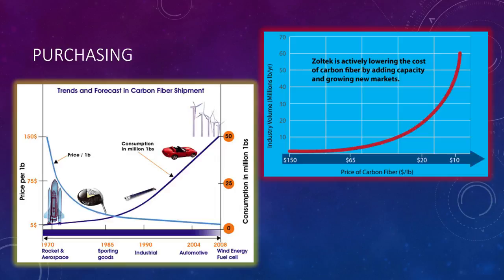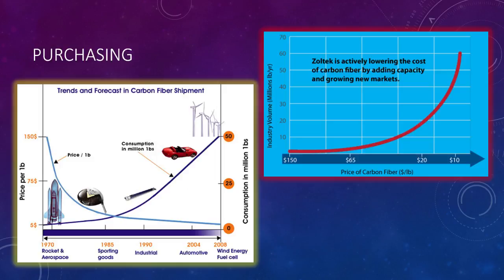So how much is carbon fiber going for these days? Is it something cheap that I could use for my kid's art project? Carbon fiber is actually fairly expensive. According to a sampling of people at the JEC America's Composite Trade Show, carbon fiber in the automotive industry costs about $10 to $12 a pound.